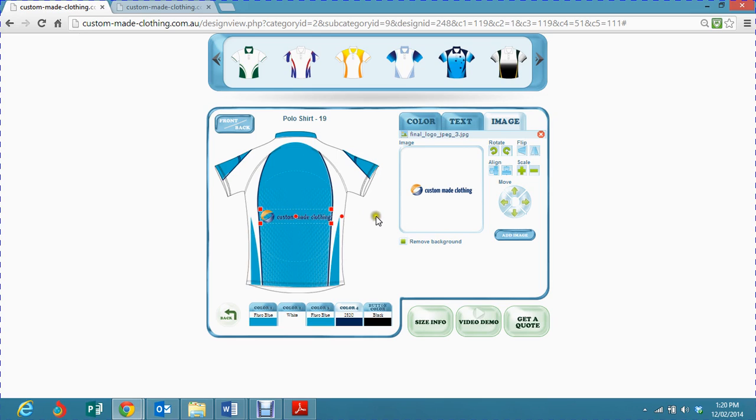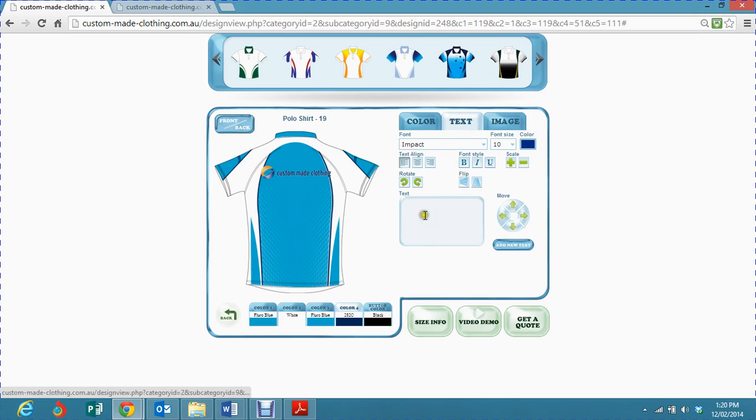Once more, you can just move it around via the arrows, or you can drag it, whatever works for you, and scale it up and down. So use that. Once you're happy with it, just click off it. You can get a good view of what you've got on there. If you want to add text again, just go back to text.